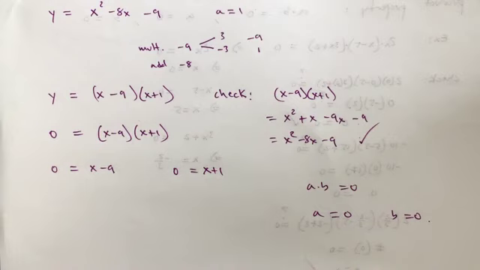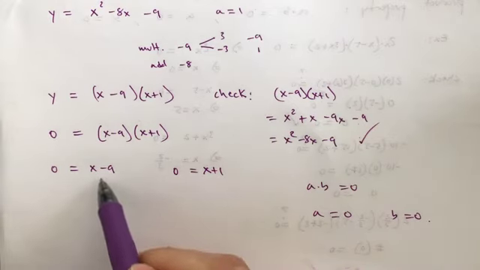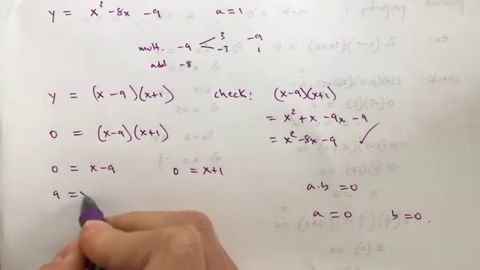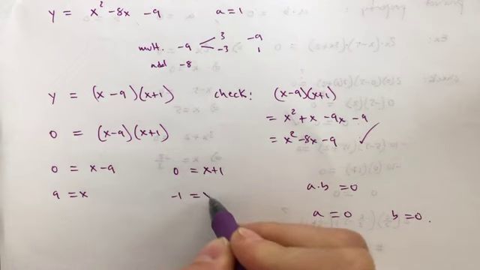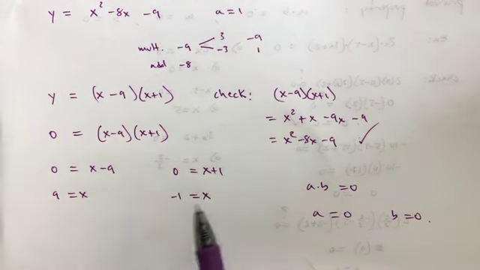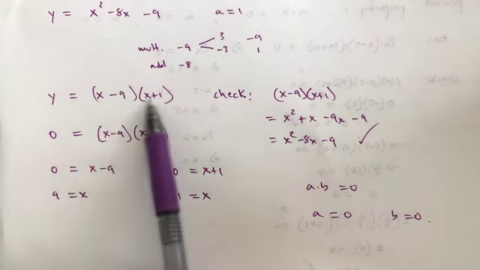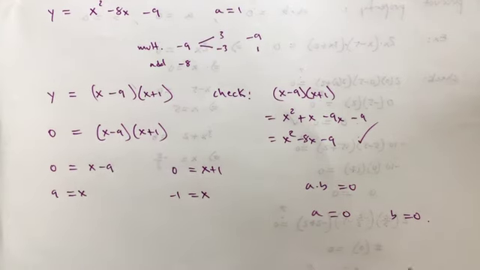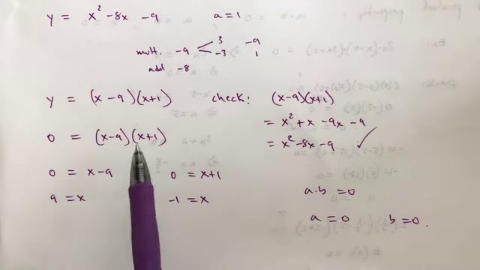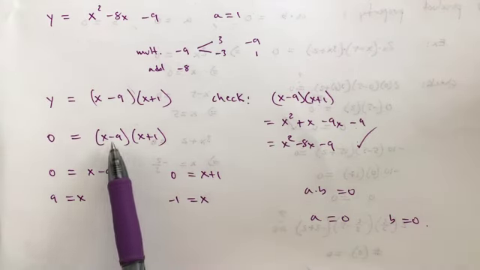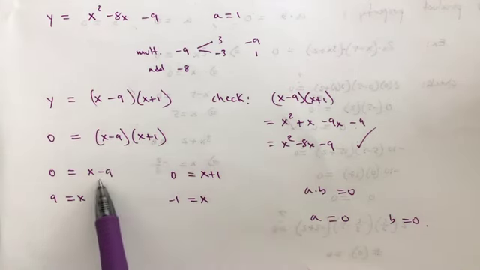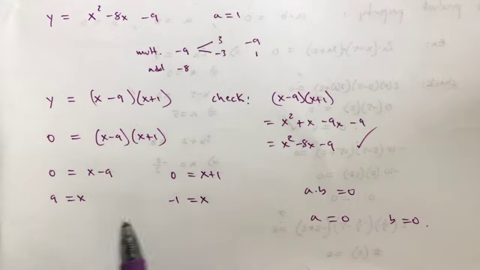And so when we're solving this equation, we set them both equal to 0. Now, adding 9, we should get 9 equals x and negative 1 equals x. Sometimes we try to memorize, oh, it's the opposite, but then we get confused when we're factoring, and maybe we factor it in an opposite way. So it's always good to take that step and say, let me set this equal to 0, let me set this equal to 0, and then I know, oh, adding 9, I get 9, subtracting 1, I get negative 1.